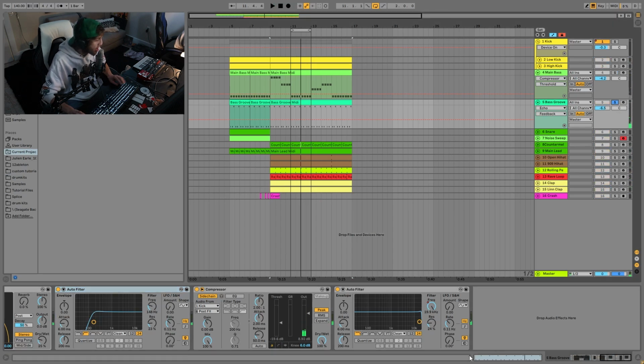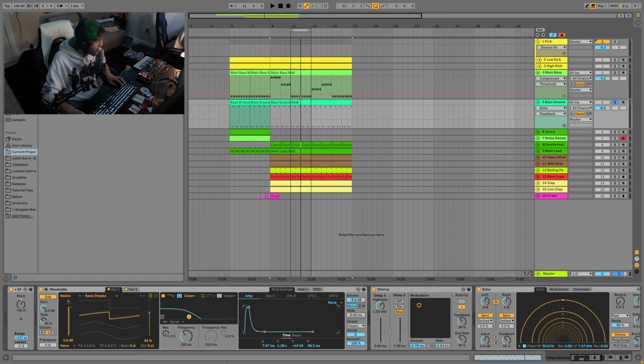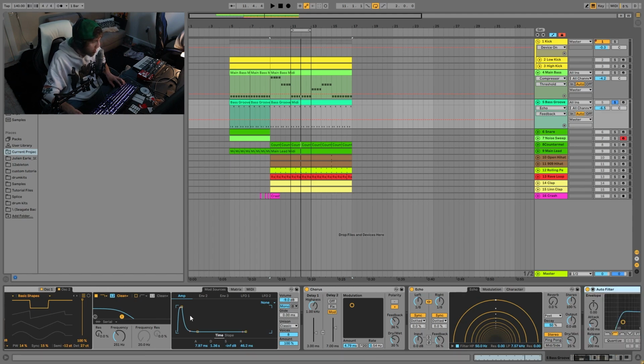And so for the sound on this one, this is also made with Wavetable. This is also just a saw wave and a square wave here. You can see it's actually a pretty similar patch to that last one I showed you. I've got the sub oscillator on this as well. And then we just have a low pass filter, which has this envelope on it, and then a bunch of unison.